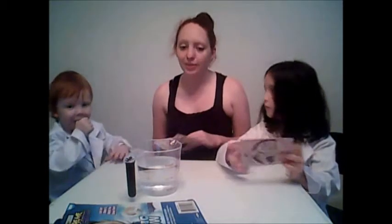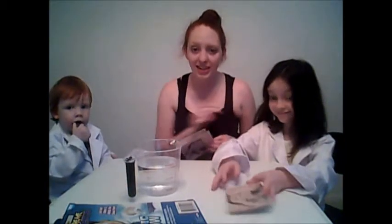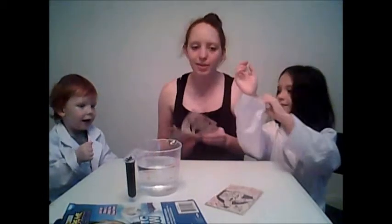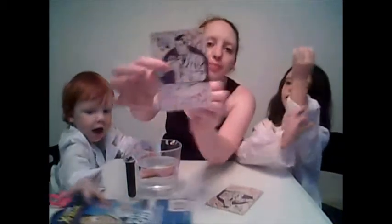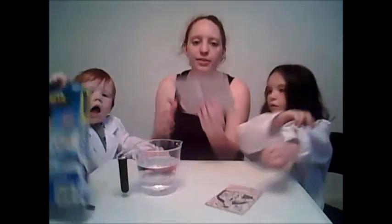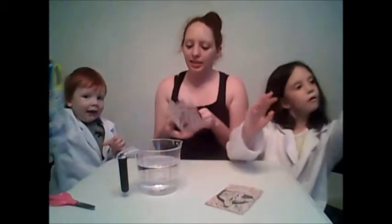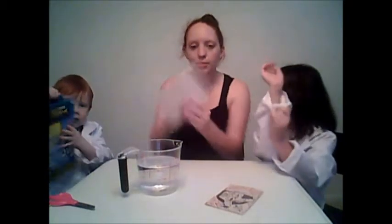Everybody's a doctor? Okay. Well, Austin is wearing the 2-3 in the small, and Jordan is wearing the 6-8 in the large, and they're made pretty big, but we just rolled Austin's sleeves up a little bit. They seem to work. They also come with this little booklet, and it has the scientific method, and it has a glossary of science words. I don't know, can you see any of that? And then it has a word search and some note pages in the back.